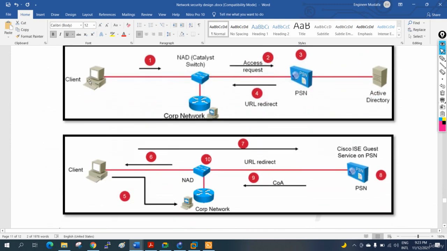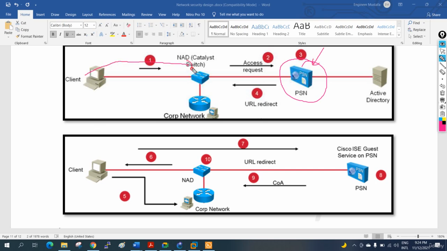So what you will do, you will put the username and password. It will go to Cisco ISE. Cisco ISE, this is a Cisco ISE only. PSN is nothing but persona, one service of the Cisco ISE. So whenever you connect, they will ask you the username and password. You will do it, it will go to Cisco ISE. If you have Active Directory in your organization, it will integrate with Cisco ISE. So Cisco ISE is going to verify with the Active Directory and they will approve. If it is approved, you can access. If it is not approved, you cannot access.